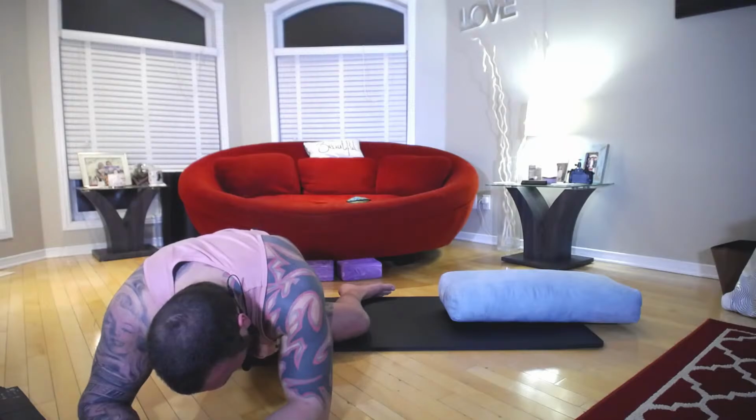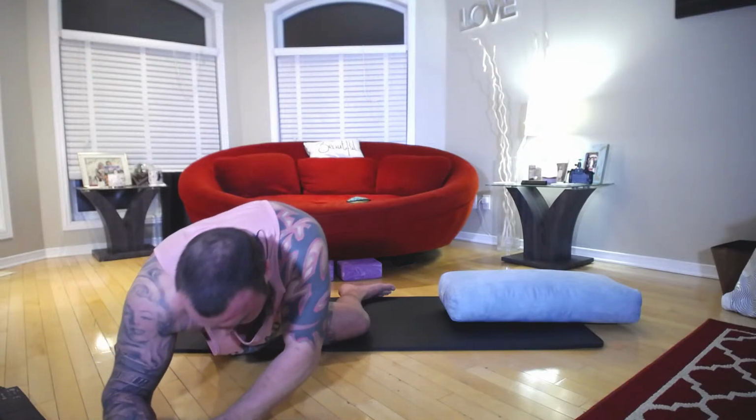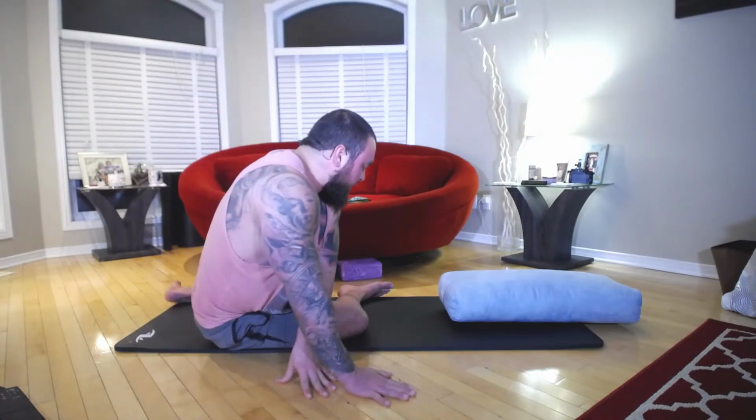And then a big inhale. And on the exhale, push through your arms. Come all the way up. Inhale again. Exhale, turn back towards the front of your mat.